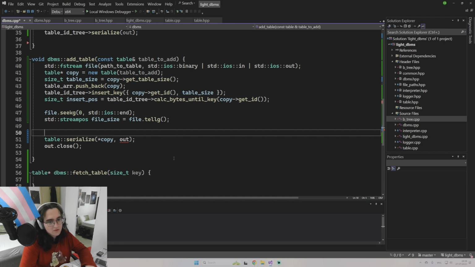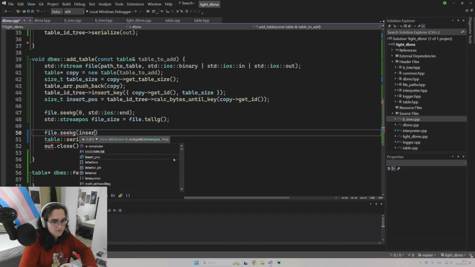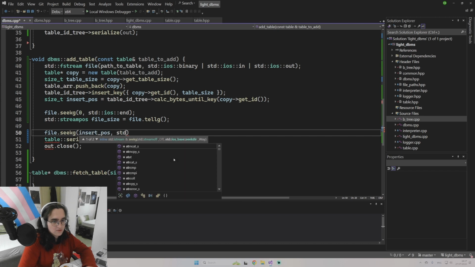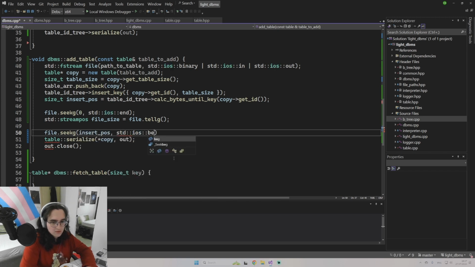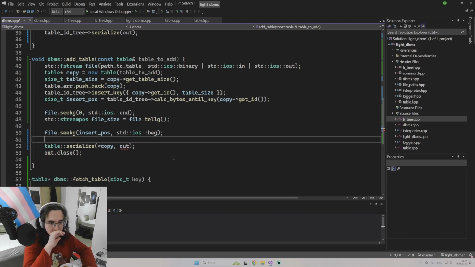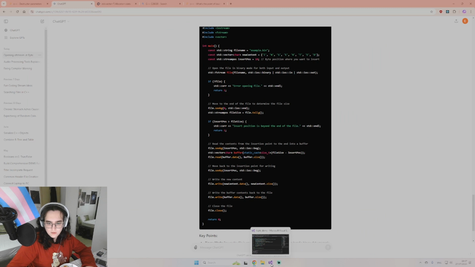Now I need relative position. So size t. You know, first we file seekg, right? File seekg insert position and std::ios::beg. Right. Now again streampos because it's still g, right?